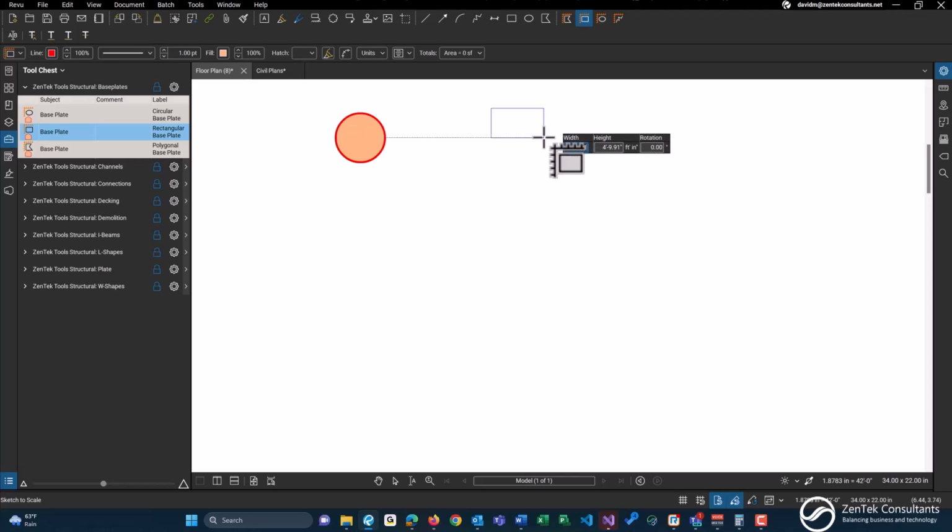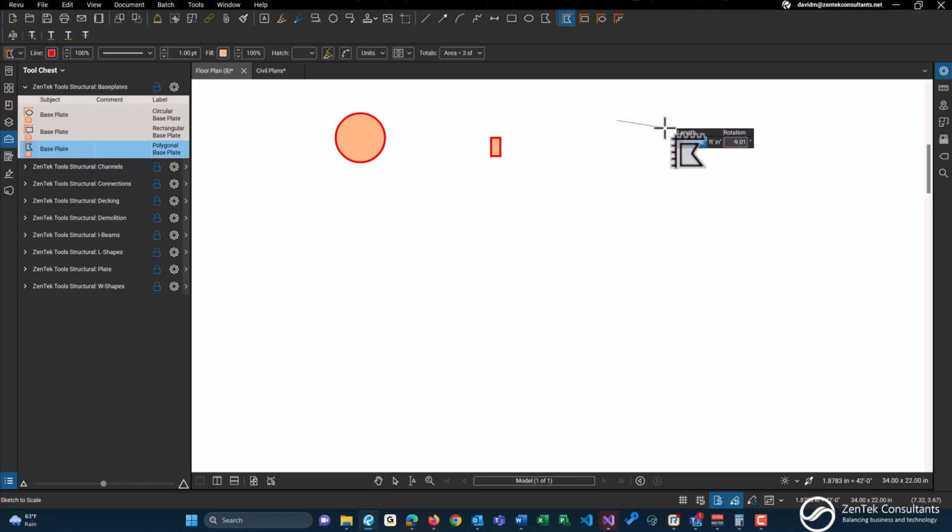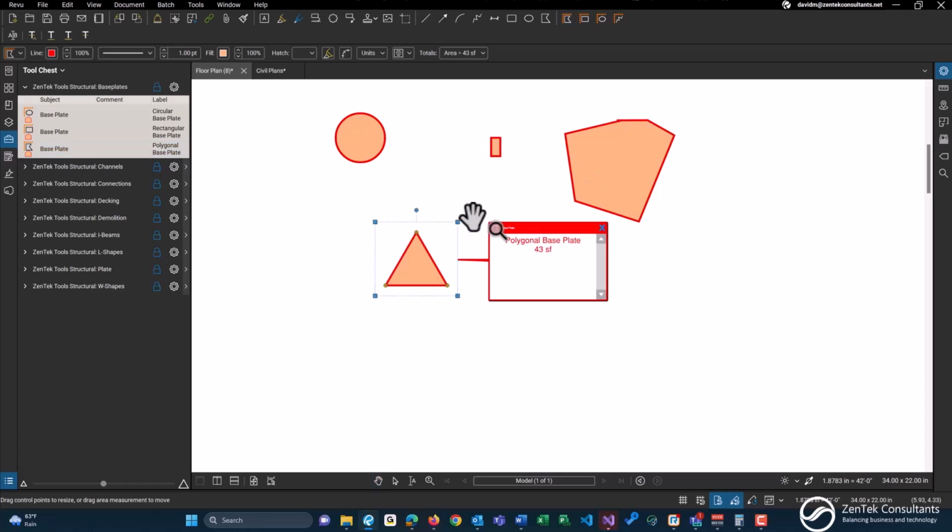If you wanted to do 1.5 by 3 for a height, you can certainly do that. A lot smaller than my circle one over here. And then if you wanted to do another type of shape using a polygon, and I'm just going to do a pretty large one here, a weird shape, you can either type it in or again draw it around. I'll draw another one for us. I'll do like an octagon. I'll just do a triangle, actually. What you want. Again, all of these can be customizable and changed depending on your knowledge of Bluebeam.